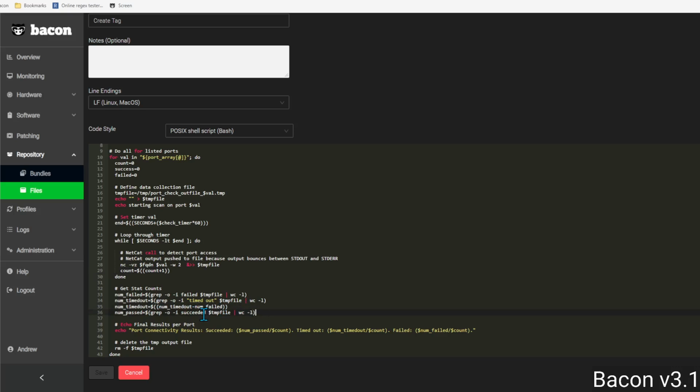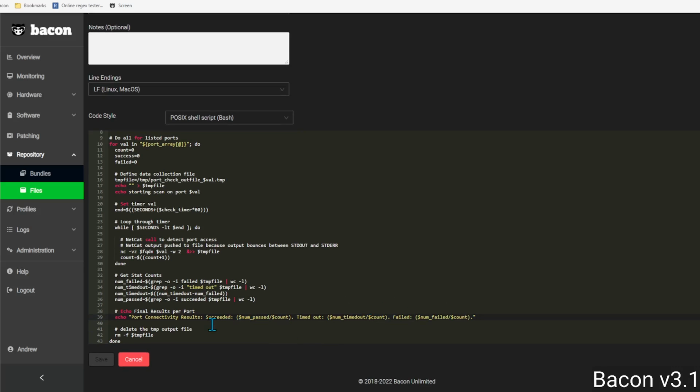And then we want to count the number of succeeded, line 36, and then we give our results. Port connectivity results: succeeded, number succeeded over count, timed out, timeout over count, and failed, number failed over count. Once we're done with the results, just clean up that log file, which is placed in /tmp, and that's it.